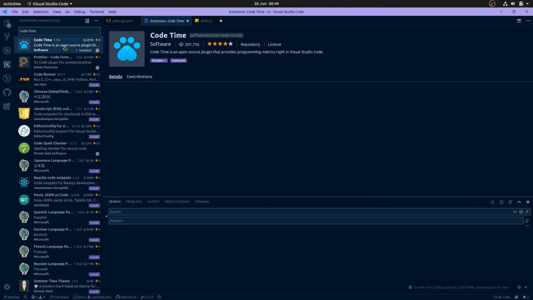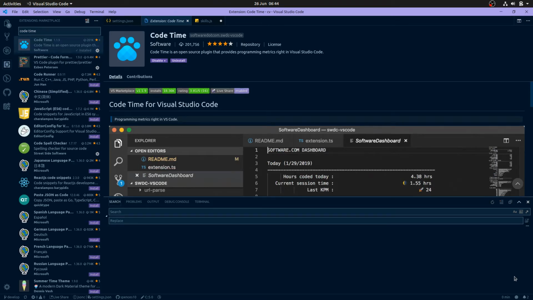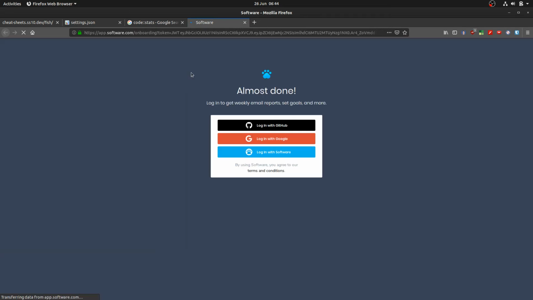So this is installed now, and I think this is just a GitHub login. So if we just say login here, it opens up a window for us, which we log into with GitHub, and then we get our stats this way.